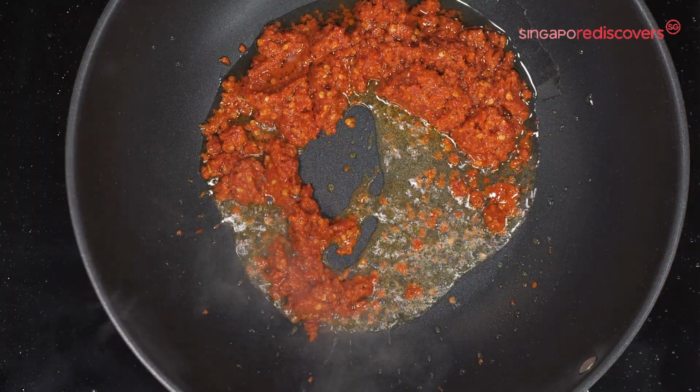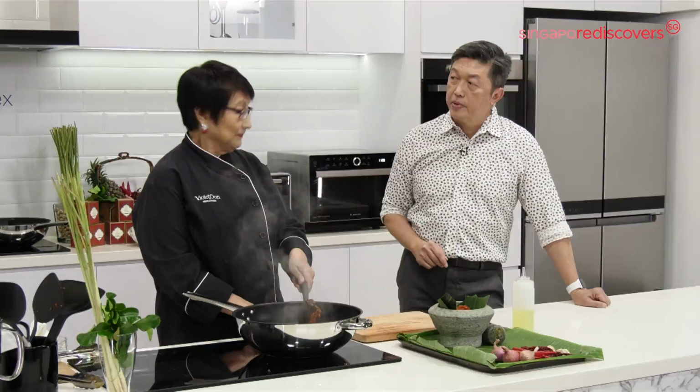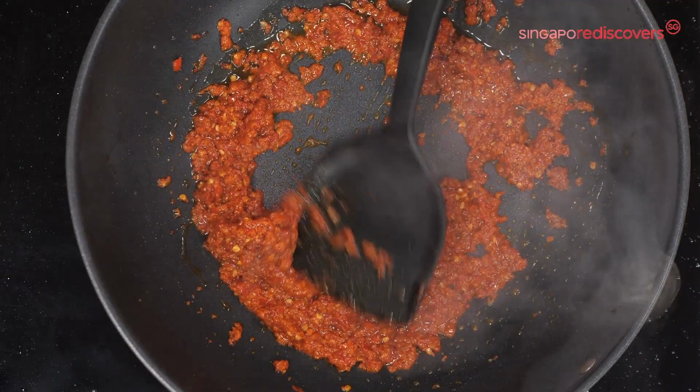So this is to show a raw rempah. There's also an art to getting it fried. It must be fried enough. You must sneeze, and the oil must separate. What happens is that each grain is fried until the liquid is no more there, and then it's fried in the oil, and the oil comes up. If the liquid is still there, that means it's still boiling.